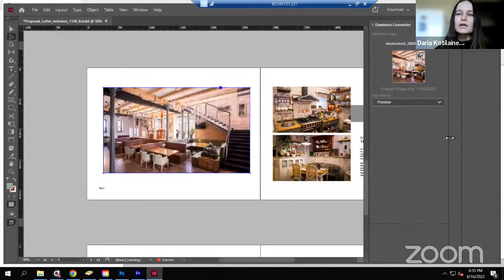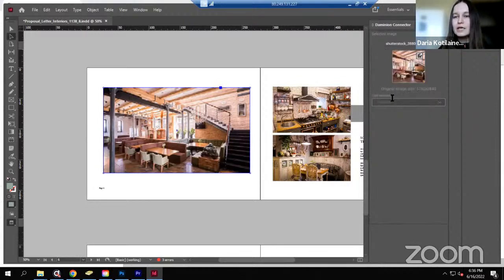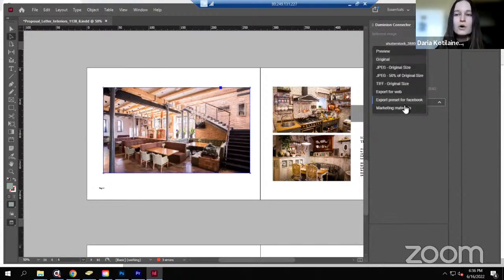And now, as you can see, Daminion showed an additional information window here. Basically it indicates how the image was used. Right now, it was implemented as a preview, and you can see that the quality is not that great. You can use the previews when the document is being actively worked on, and the images that are being used are not finalized yet. In this case, you can use the preview, but you also have an option to use specific presets that have been created in the catalog. Like I can use the original file right now, or 50% of the original file, or any preset that was created in the catalog will be available here.